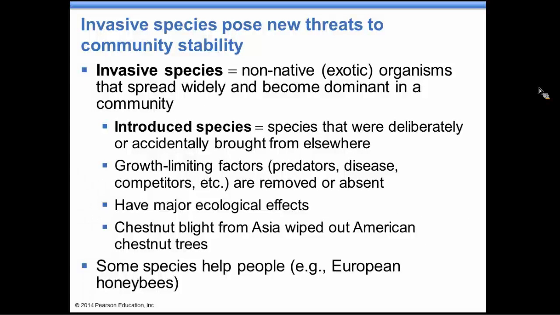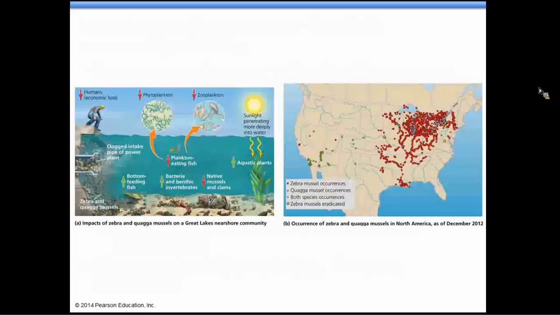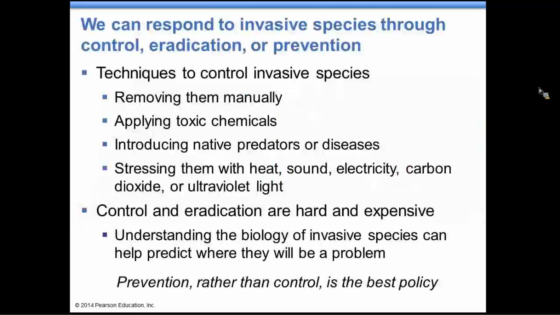Ecologists generally view the impacts of invasive species and introduced species in general as overwhelmingly negative. Whatever view one takes, the impacts of invasive species on native species and ecological communities are significant, and they grow year by year with increasing mobility of people and the globalization of our society. And here's a couple of examples where the zebra and the quagga mussels in the Great Lakes, they're invasive species, and they've spread very rapidly in the 30 years they've been present.